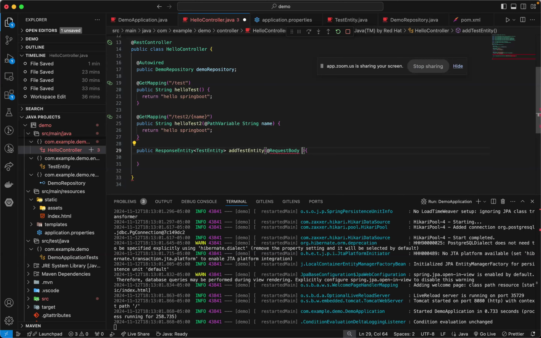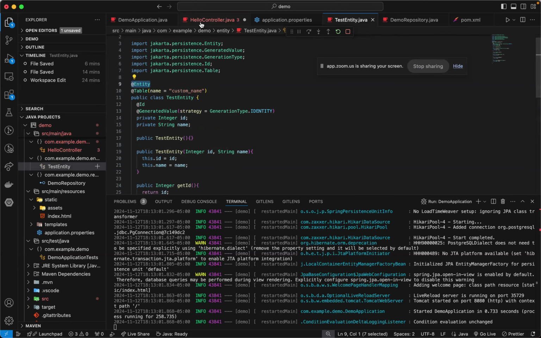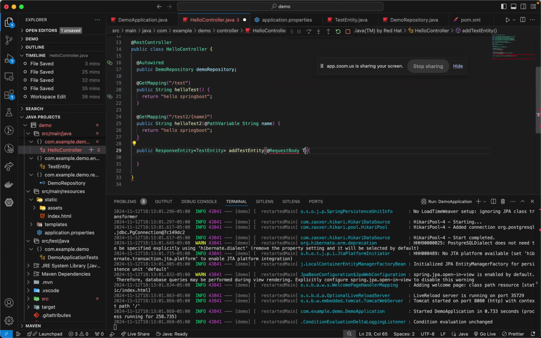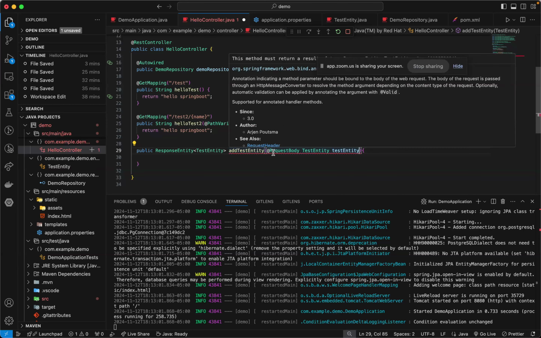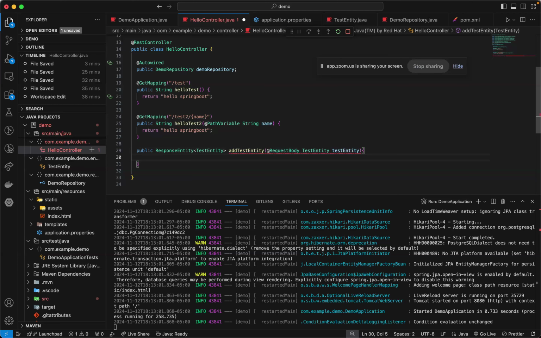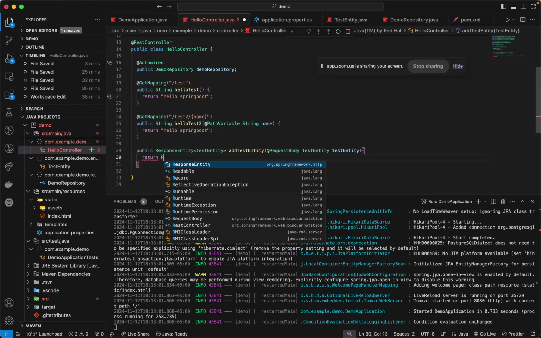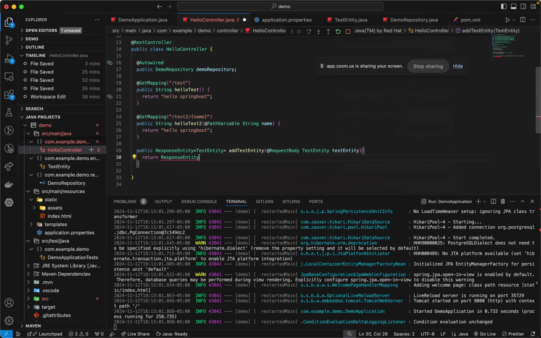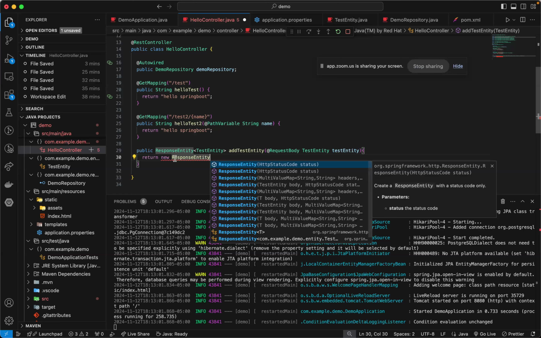This request has to also come using the standard that we defined, test entity. So we're going to say it's defined by the test entity class, and we're just going to call it test entity. This method must return something, it's already complaining that we're not returning anything, so we're going to return a new response entity.